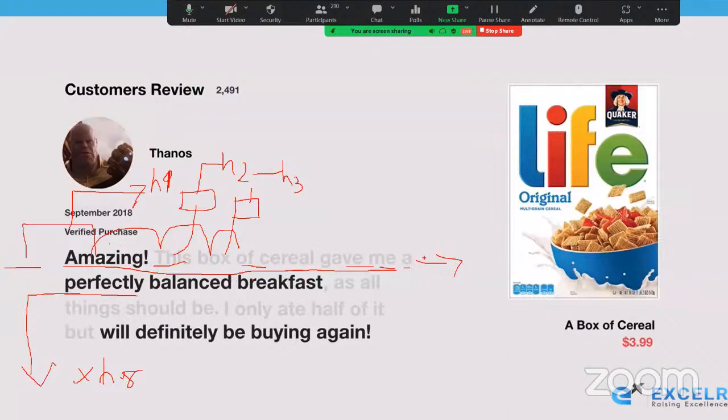I mean, this H8 will not be that effective because you have 1, 2, 3, 4, 5, 6, 7 words which are not really effective, or which are not positive words. And this one word against 7, obviously 7 will take charge. So this H8 will be very, very negative.